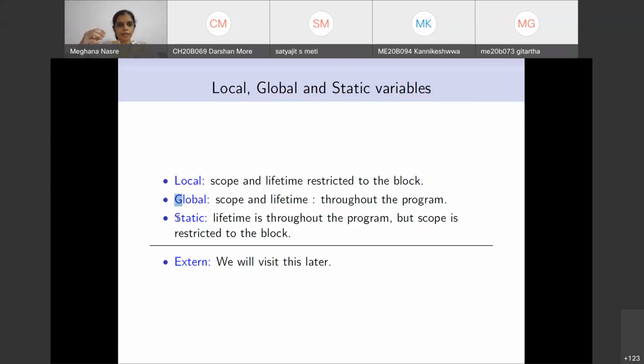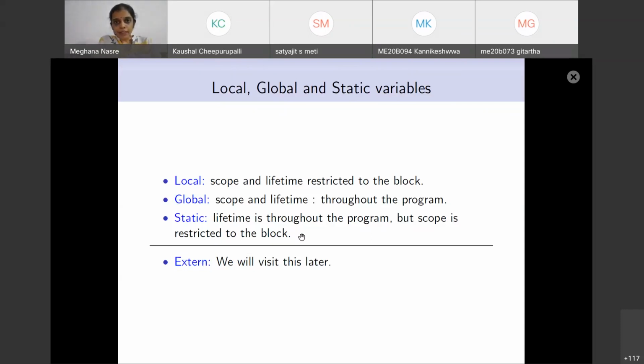At the moment, this is what I wanted to tell you about these three different things that you should be aware of. We'll come to extern when we talk about splitting programs into different files, and that is where we'll require extern. So I would like to take this logical break. I'm going to pause.